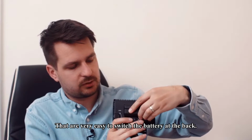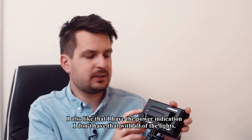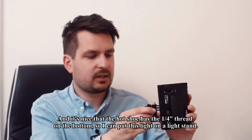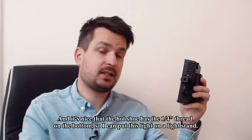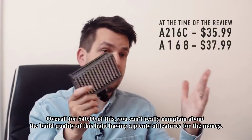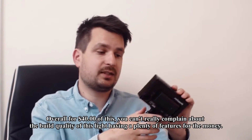Very easy to switch the battery at the back. I also like that I have the power indication, don't have that with all of the lights. And it's nice that the hot shoe has the 1/4 thread on the bottom, so I can put this light on a light stand. Overall, for $40 or less, you can't really complain about the build quality of this light.